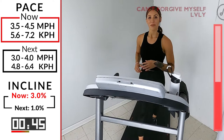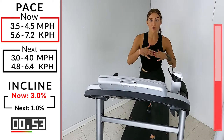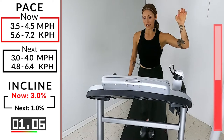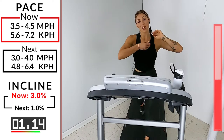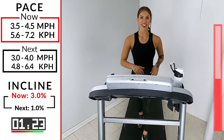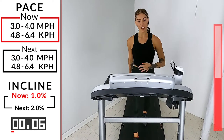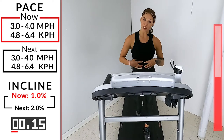We still got about 45 seconds though. Good news — after we hit this recovery, we're already halfway through this workout. So if this is the longest you've ever worked out, congratulations, you're crushing it. Let's keep up the momentum, let's go a little harder. It's like the cherry on top — the progression hills, part number two, that's where it's at. 15 seconds — 10, 8, 5, 4, 3, 2. We're going to take it down to a 1 on the incline, 3.0 to 4.0. Notice the difference as the treadmill decreases, the incline decreases — you feel your core kind of start to relax, and you didn't even realize it was working that much.